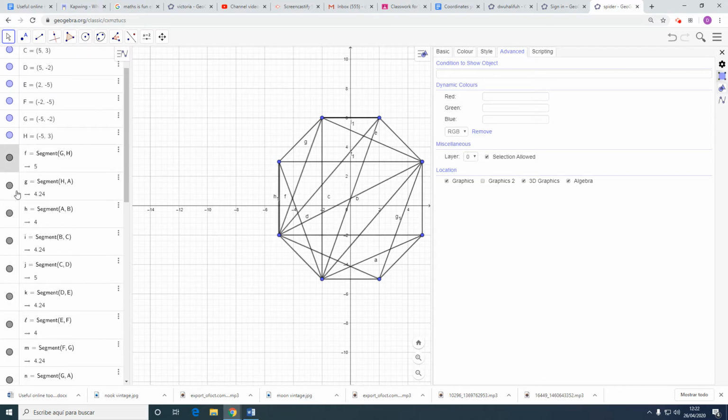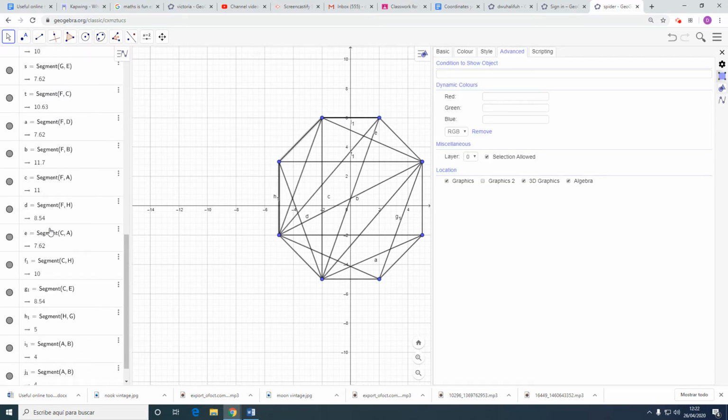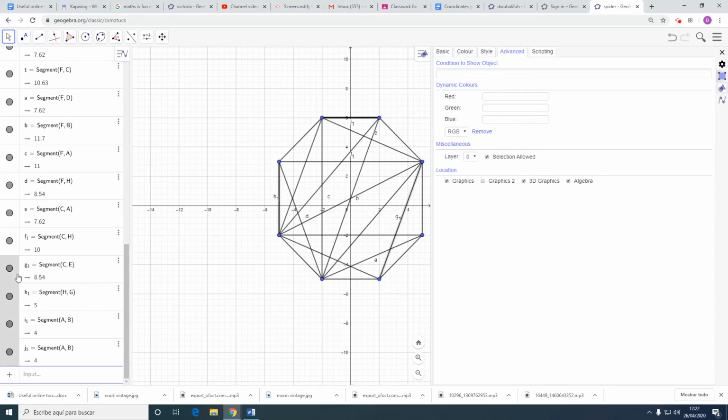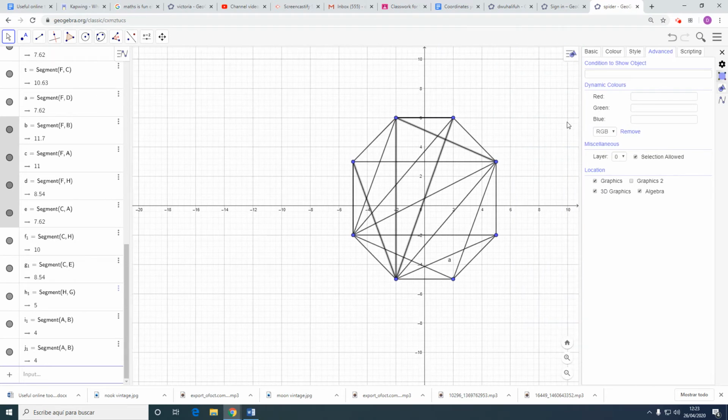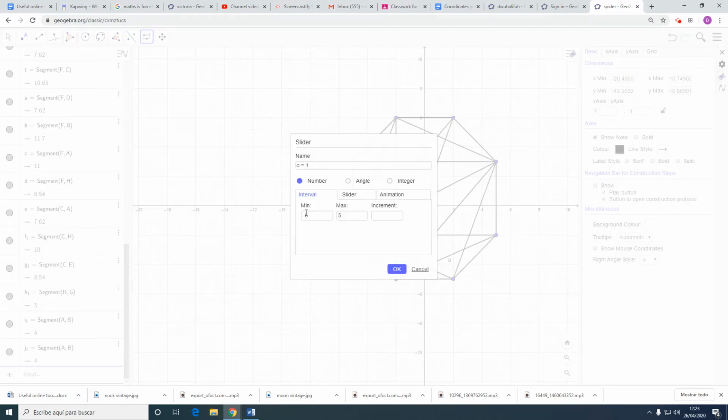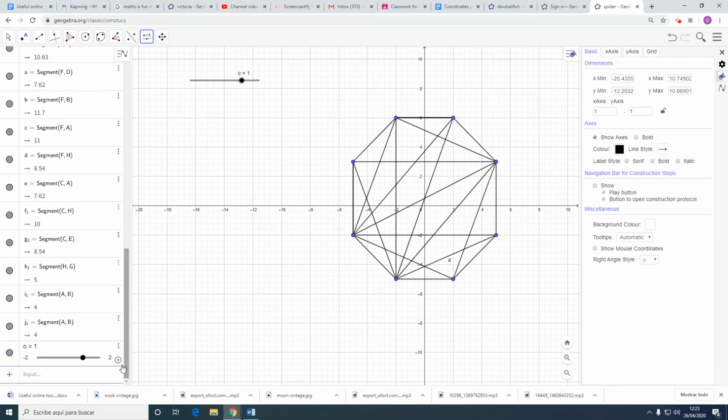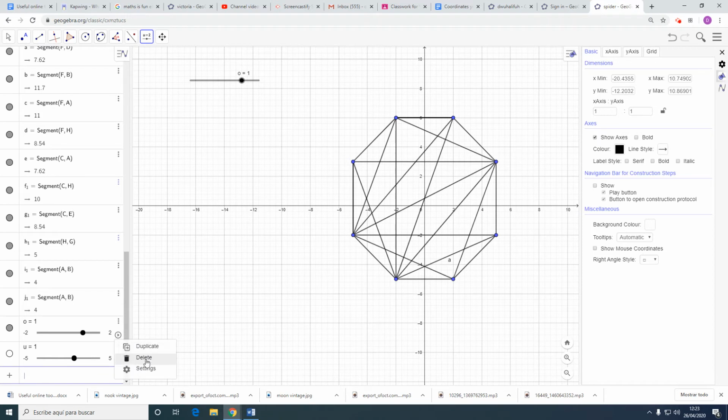Might be getting there. Let's turn the labels off everything. Possibly that's enough. No, I've got B. Yeah, done. Okay, almost halfway through. Put on some sliders. I'm going to change that from -2 to +2. And then I'm going to duplicate that, make another slider, but again I'm going to change it -2 +2.